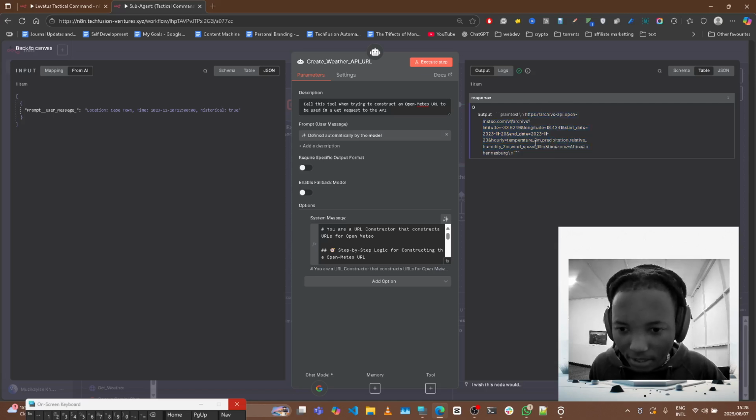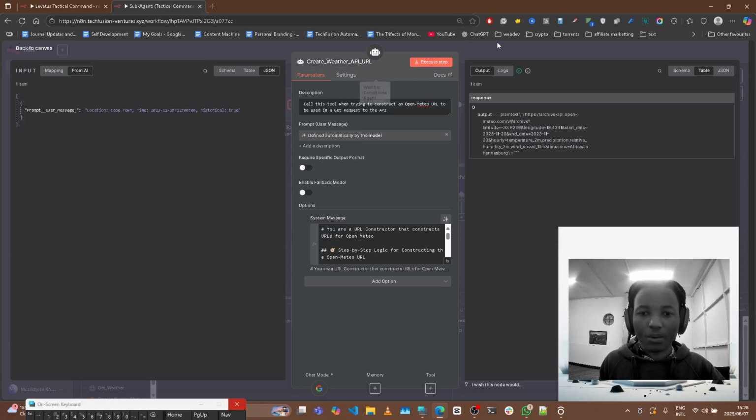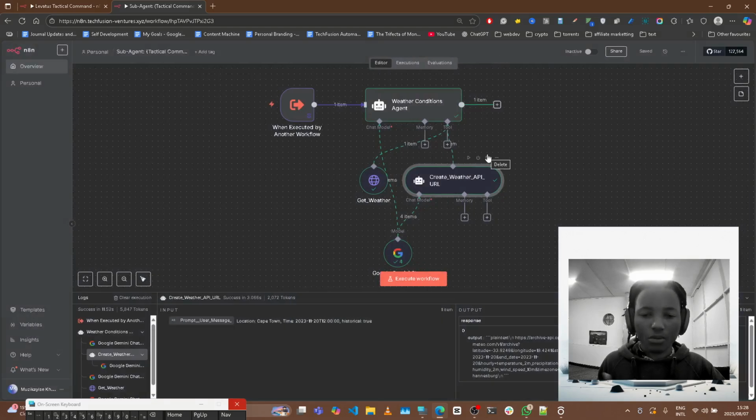But as you can tell, it's also searching for the precipitation. We don't have to do that. Actually, I've tried doing that and it always fails the workflow because the parent is always looking. It just wants text. It just wants the text, so it doesn't need anything else.